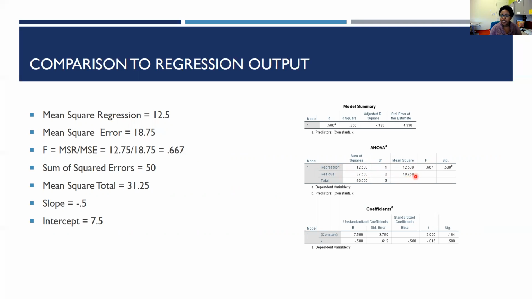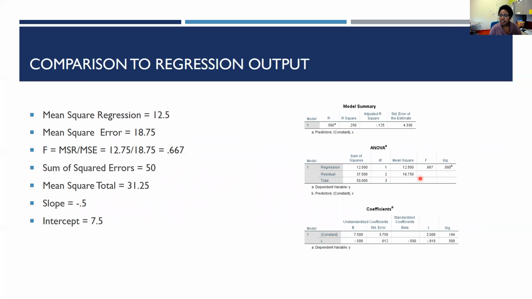We also can see our mean square residual is right here. And here's where you see we are calling it slightly different things. Mean square error, mean square residual, same thing. 18.75, we end up over here. And then our mean square total, you just add 12.5 and 37.5 and you get a 50. We also see our sum of squared errors, which is right there. And then our mean square total is not actually printed there, but you'd be able to calculate it just by dividing it by the degrees of freedom.